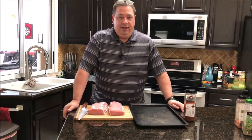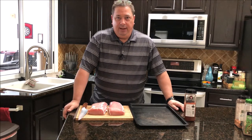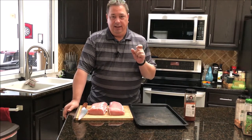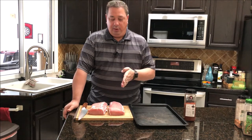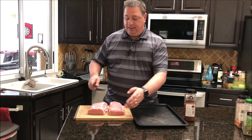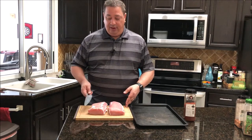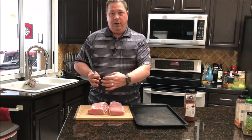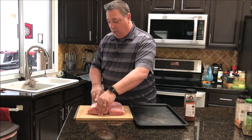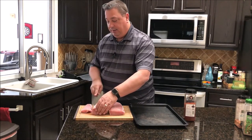These aren't really going to be burnt ends just because I'm not making them out of pork butt or pork belly. They're just going to be nice tender chunks of pork loin that I'm going to cut into bite-sized chunks. Before I cut them into bite-sized chunks, I got this pork loin that got cut in half and bought at the supermarket a couple of weeks ago — it's already been thawed out. I'm going to cut it into smaller strips because I want to have more surface area to put some rub and seasoning on.